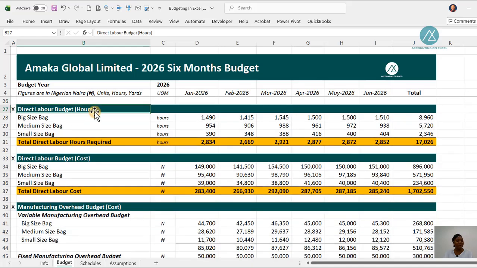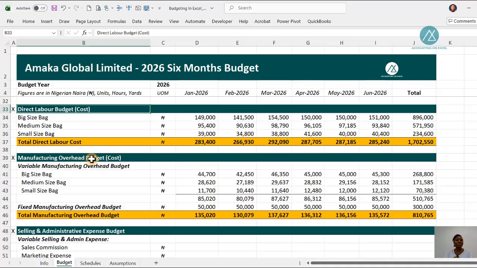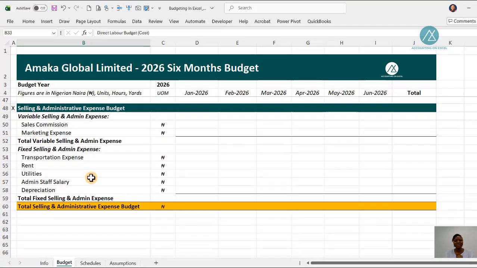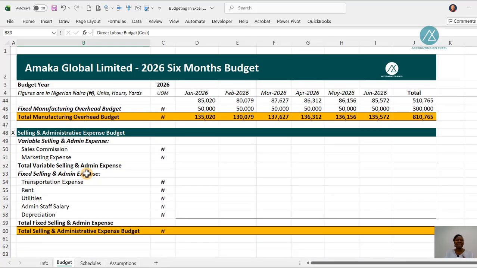We have the hours, and this is the direct labor budget, the cost. This is the hours worked, and this is the cost of the hours, right? The cost of direct labor. Then we have the manufacturing overhead budget. And in this lesson, we'll be looking at the selling and administrative expense budget.